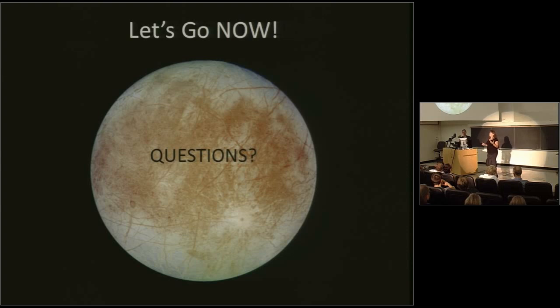So Europa has a radius of 1,500 kilometers, and Enceladus has a radius of 250. Really, really small. And in terms of tidal energy, it's putting out more energy now than it ever gets from tides. So what it seems to be indicating is that Enceladus may be periodically active. Another reason that we think that might be true is if you look at the Saturn system, those rings have beautiful organized structures, except for the E-ring. The E-ring is kind of new and it's diffuse and it hasn't really been organized. So it's another potential indication that that material isn't always there. It looks like Enceladus might periodically go in and out of activity.